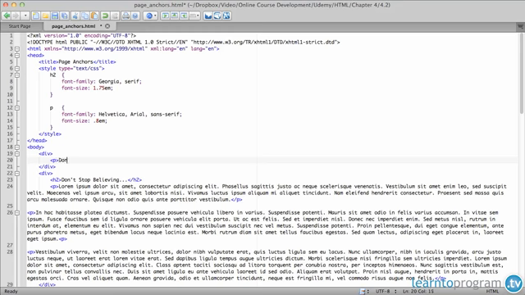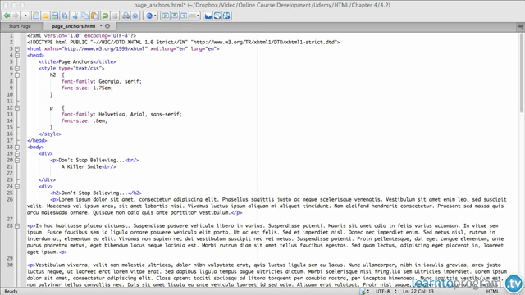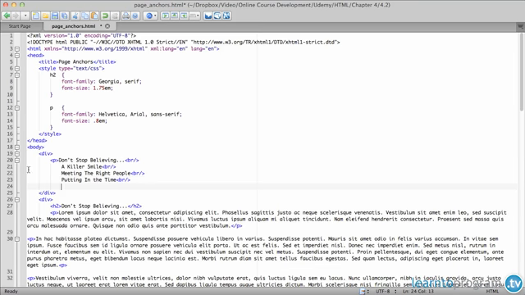So we'll go ahead and put it in here like this: Don't Stop Believing. We'll put in a break, and we'll put in the next one, A Killer Smile. And then we'll put in a break. And after A Killer Smile, the next couple are Meeting the Right People and Putting in the Time. So this will be the text that the user clicks to move down to the anchor itself. And of course you want your link text to make some sense so the user knows when they click on it where they're going to go. And finally the last one is called Creating Your Own Success. Perfect. Alright. So there we've got our link text.